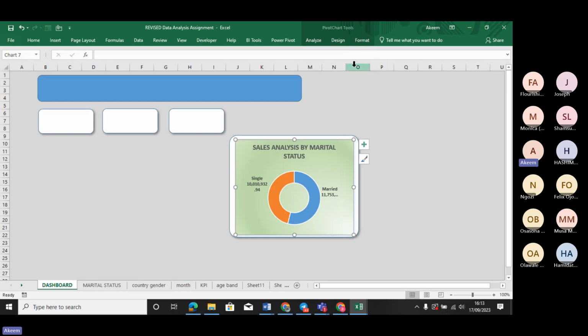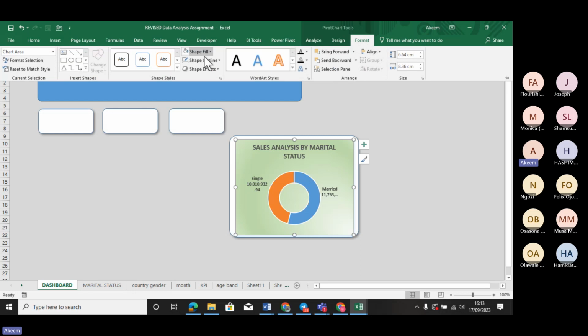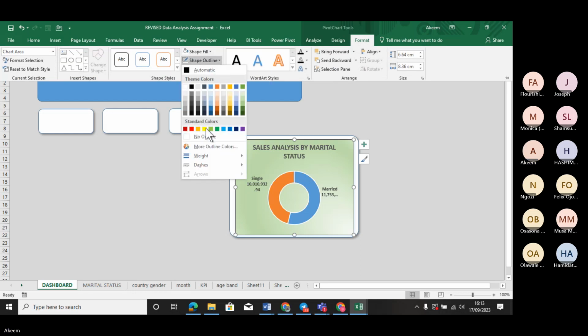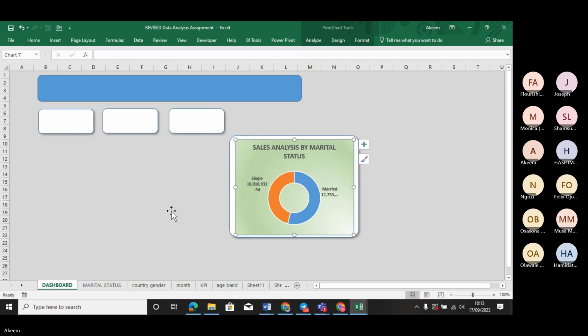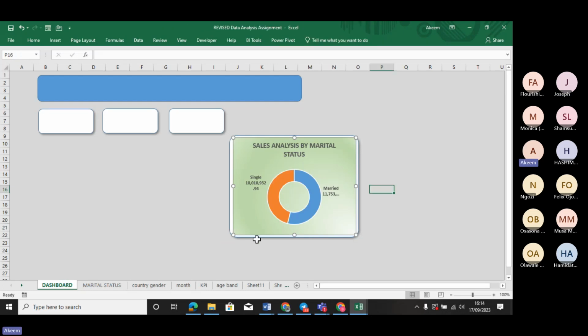Just on this, just click on format and remove the outline. So when you remove the outline, the line will go off, and it will look as if there's no line at the edge. So something like this works.